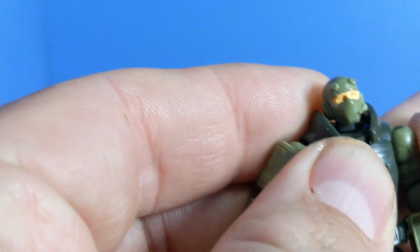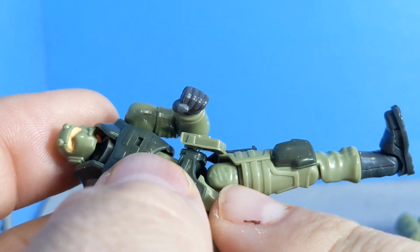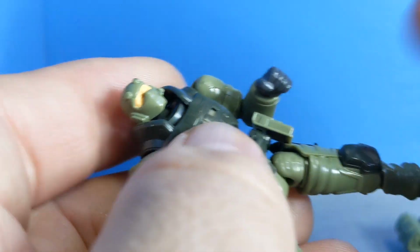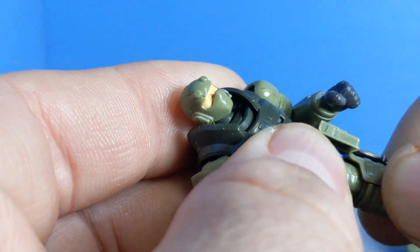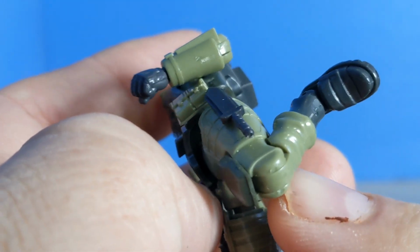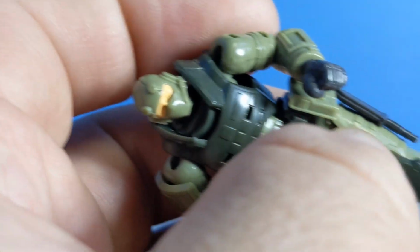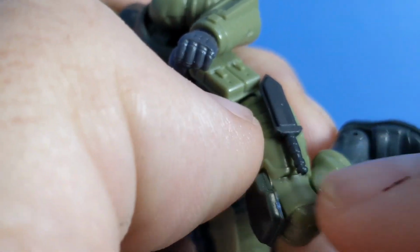Going back to his legs, it's very similar. So you have that ball joint captured inside the same kind of hinge on the leg, and you can rotate that thigh there. This one is a bit more restricted because of these armor plates. And then the knee is a standard hinge, just like the top here. And not that there's anything wrong with that. It is just a simple one-piece, one bend connection there.